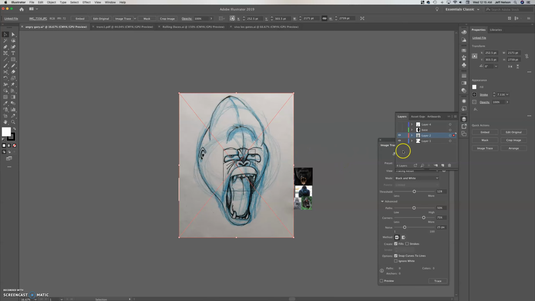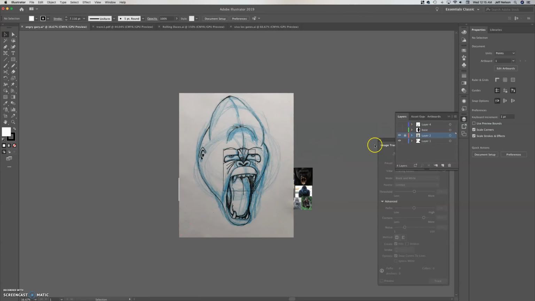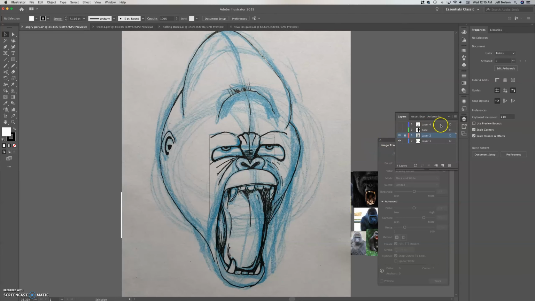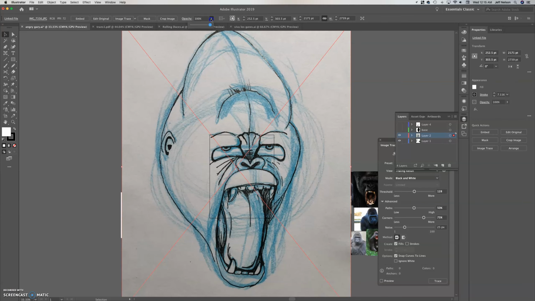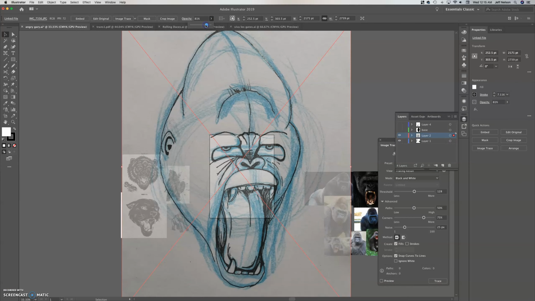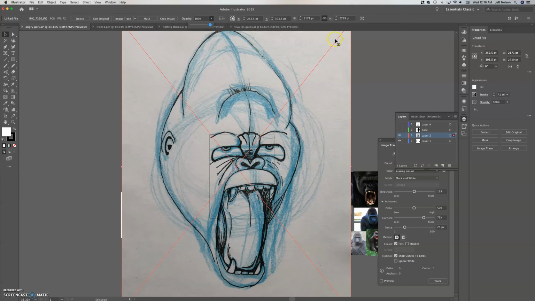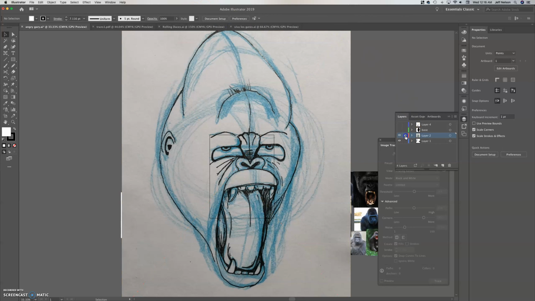So instead of live tracing it, what I do is I bring it in and I lock the layer, and then I usually bring down the opacity a little bit, and then I use my tools to essentially just redraw it. Let's bring my opacity down. Something doesn't want to do that. Why isn't it doing it? Because I didn't click on it. All right, there we go. So I usually bring my opacity down. For this purpose, I didn't this time.